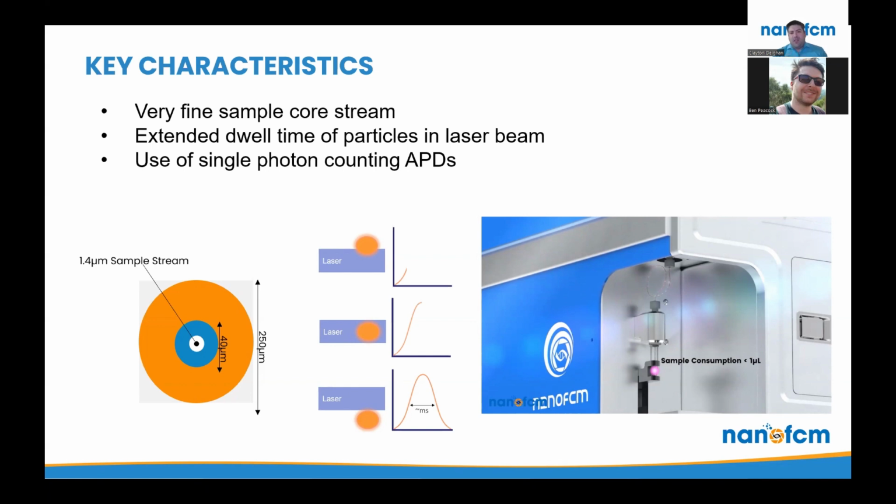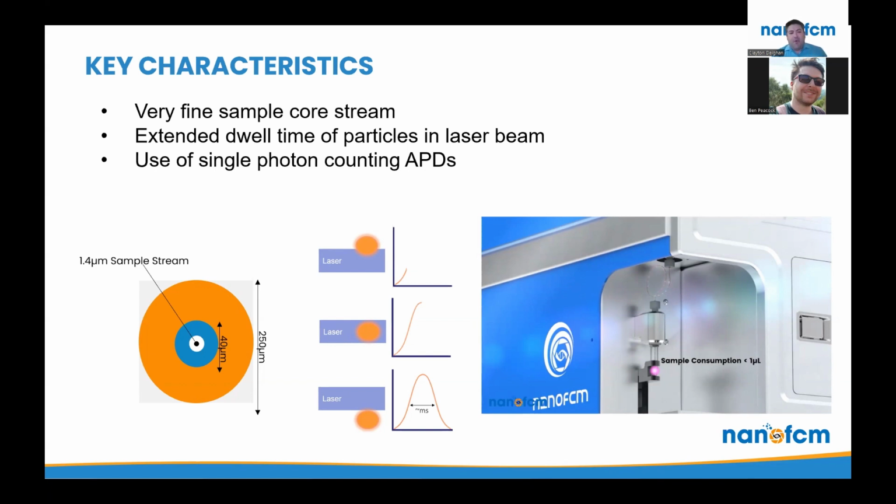And they do this not just one at a time, but very slowly. The flow rate at which our instrument moves is orders of magnitude slower than other instruments. And that creates dwell time of the particles inside the laser beam or scattering or emission cross-section. And that gives them the time needed to scatter or emit the fluorescent signals that we need to perform this type of analysis. And we pair that up with very sensitive single photon counting APDs as the detector bodies, both in the scatter and fluorescent channels.